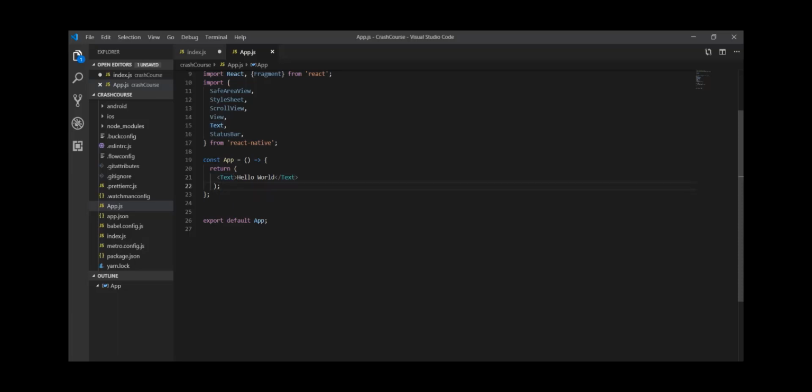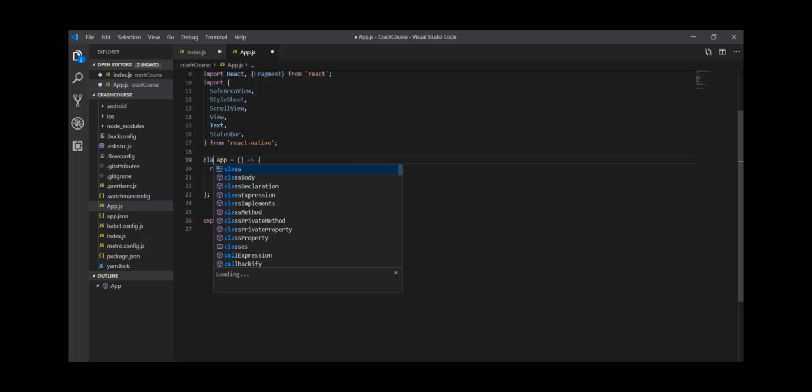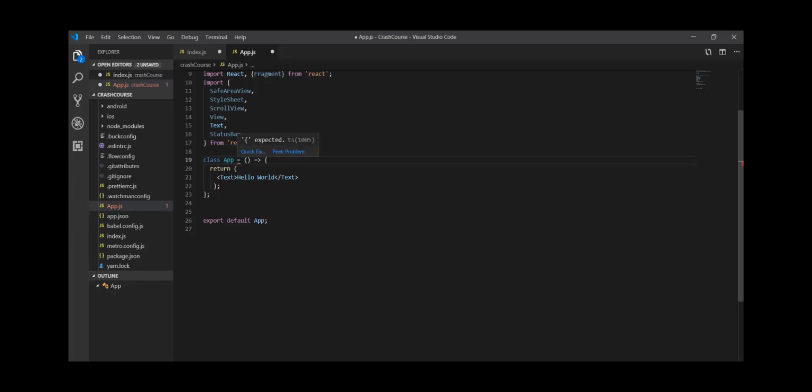So what if we use the class component? Let's do this same example with a class component. I'm using the keyword class, and here I'm not going to use the arrow function. Remove this, and in a React class component we have to use the render method, because whenever we use the render method it will return a React element.